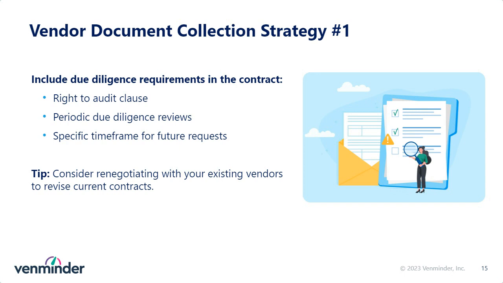Also, make sure to be specific about the timing for when you expect your vendor to provide documents after you request them. You don't want to be unclear about these details because you might run into a situation where you need to review a document right away, but the vendor isn't obligated to respond immediately and doesn't reply until months later. For example, if something were to happen like a data breach, you would want to make sure that the vendor fixes the vulnerability shortly after the incident was discovered.